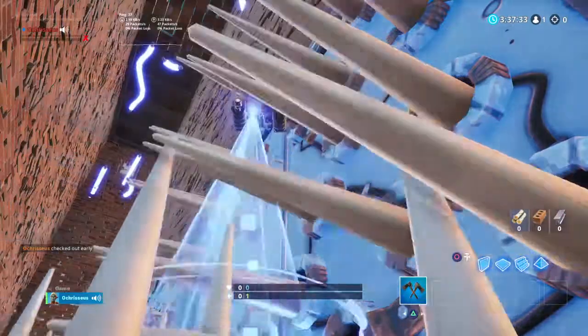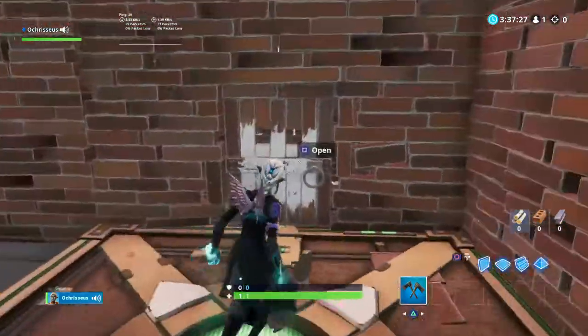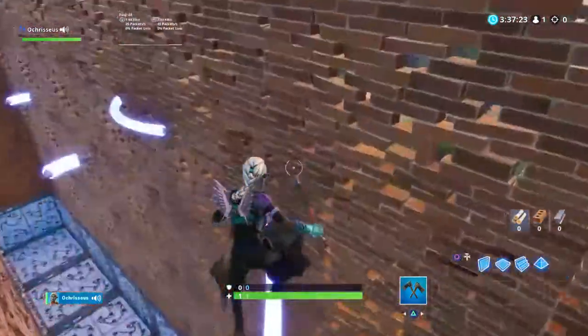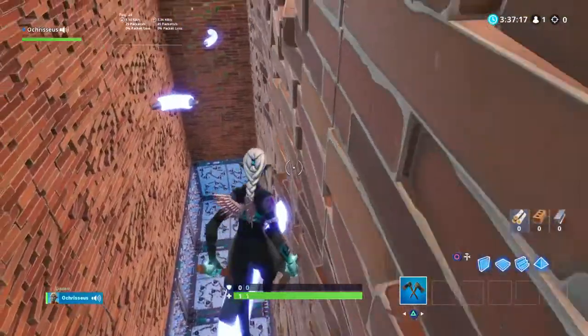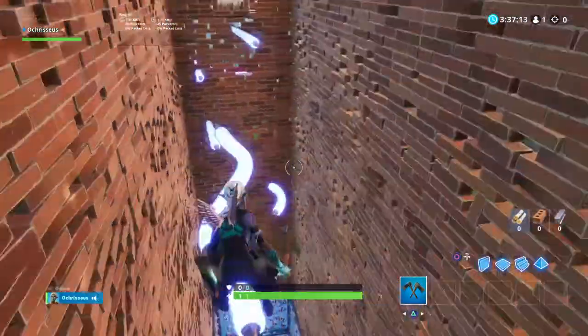which I promptly die in. Lovely. Don't know why the fall damage didn't work. I might have to re-add it. Sometimes when I set a setting on here, it doesn't actually work. Like, I had to make it to where no building materials show up, because even though I had no build on for people playing, it was still letting us build.